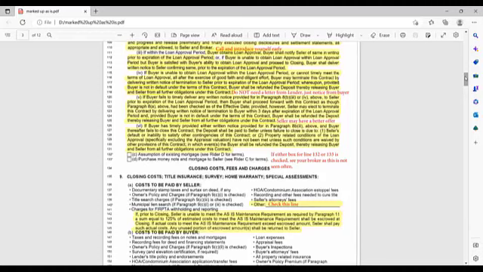So assuming the buyer received loan approval or the buyer is confident in their ability to close the loan, and they have not given that notice to the seller in writing, 3 days after the expiration of the loan approval period, the seller can cancel the contract. The buyer will get their deposit back, but keep in mind the seller may have a better offer on the table, and they can do that according to this contract. So do you want to tell your buyers who are very close to closing that because we didn't forward an email or take care of our dates, we lost out on a house and here's your deposit back? It's imperative that you track the dates.